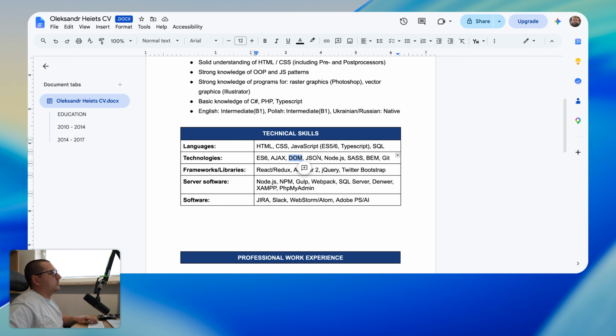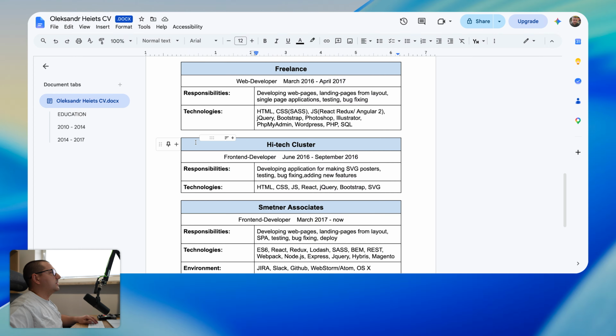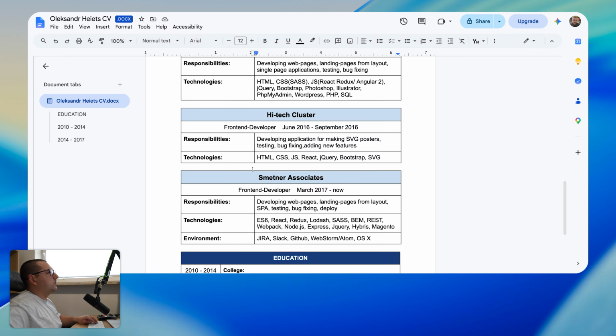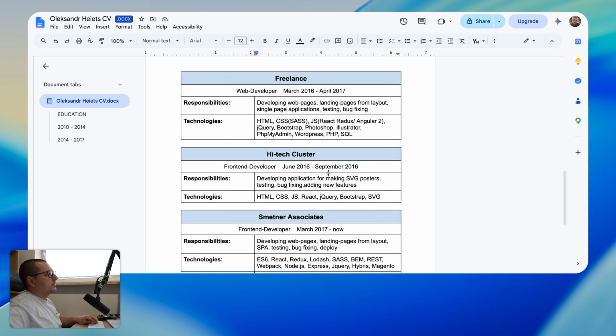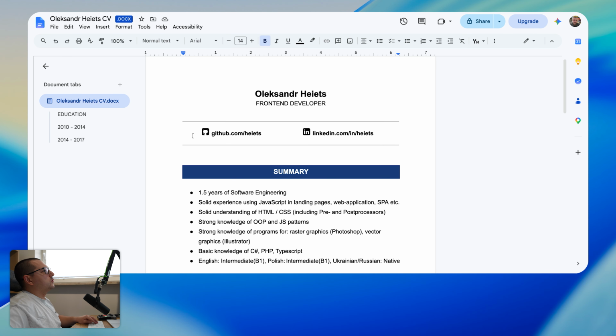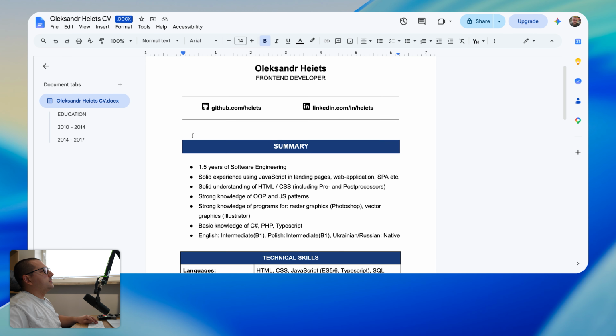For the second page I included freelance initially, and then the second section is my voluntary job. So the positioning here is not really efficient. Basically the working job is freelance, and that should be followed by my first official office job, Smetter Associates. So I would exclude this specific block or even place it somewhere at the bottom. The education section here is simple. As a result, we have 2 pages of CV that ideally should be optimized to one simple page, because we can exclude a huge amount of information such as software. Also the positioning here is not really good, because this one should start on the second page, but it is what it is. Let's go to the next CV.